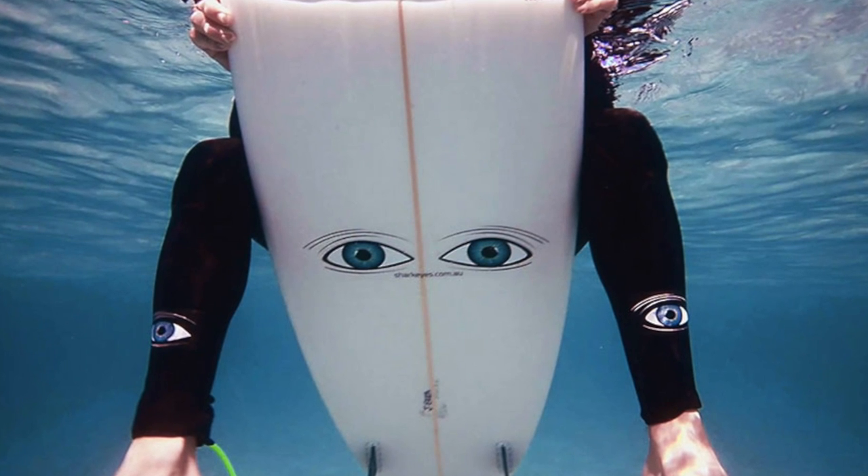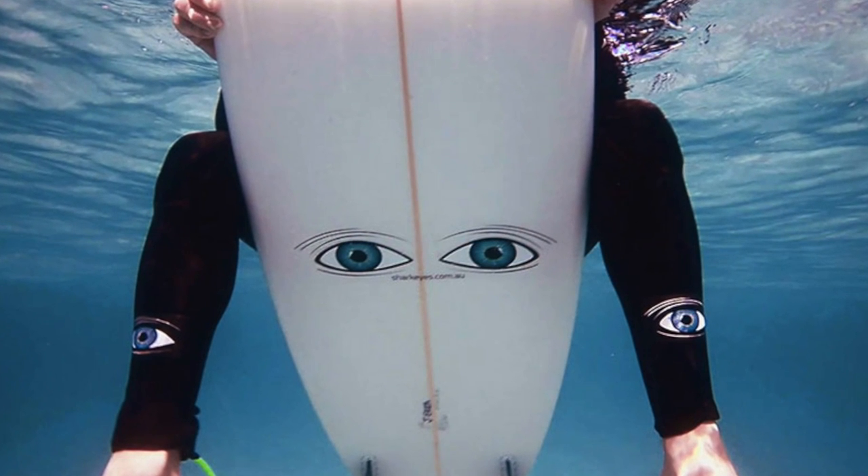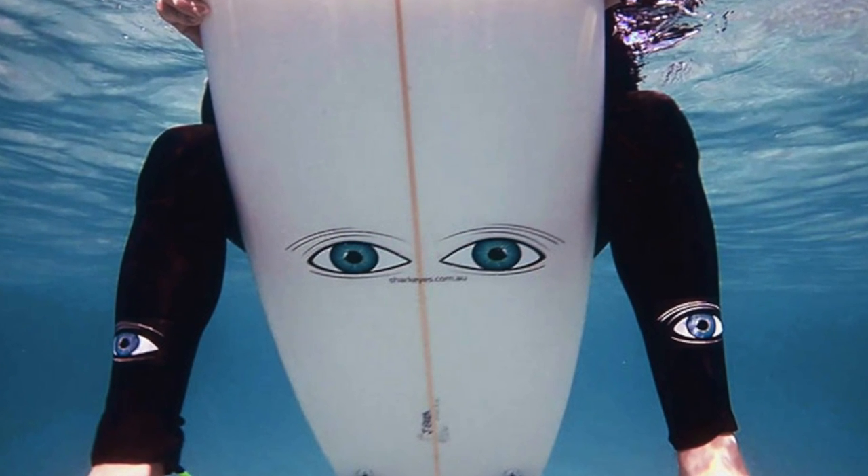I think it's important we take personalities into account when looking at something like this, because a shark that's particularly bold and aggressive might respond very differently to eye contact compared to a shark that's shy or cautious. This eye contact research actually does have a lot of potential though, and looking into it more, we could start to understand a little bit more about shark behavior. There's even a company out there at the moment that's putting large eyes on the bottom of surfboards to try and deter sharks from biting surfers. I'm not aware of any real empirical evidence on the effectiveness of that, but it's still pretty interesting.